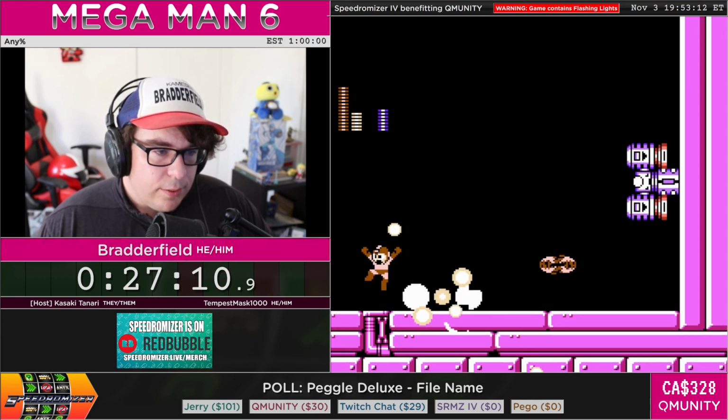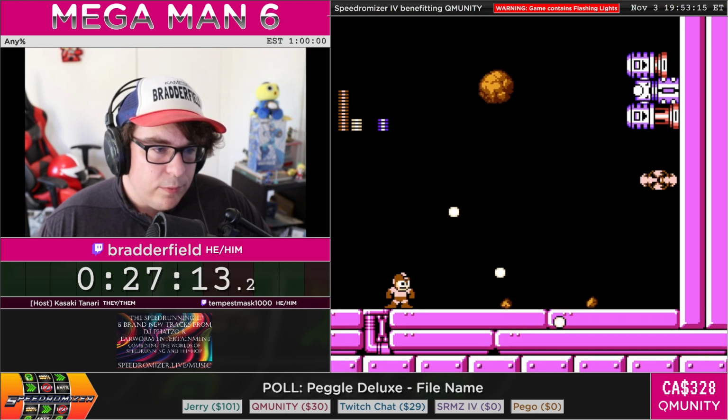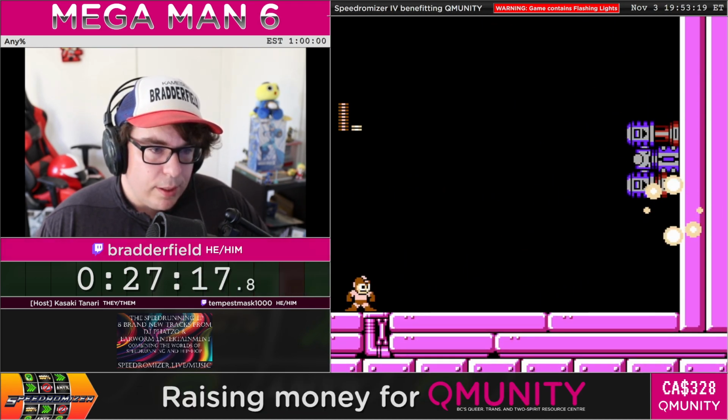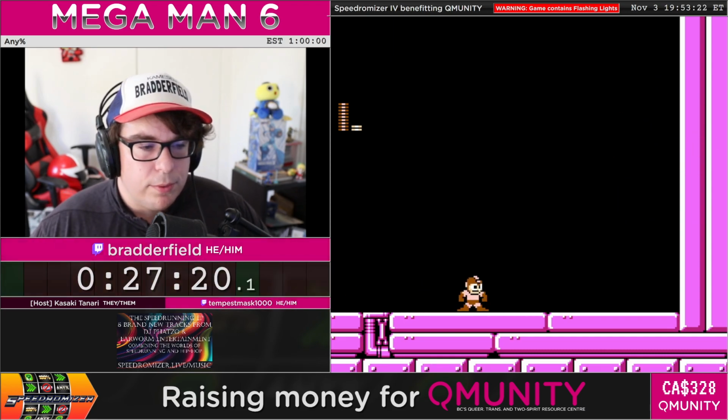Some good hits. If it moves closer, I need to move down. I think I can live one pellet shot, but not a rock hit. Yeah, there we go. Pellets do 1, but the rocks do 3 damage.